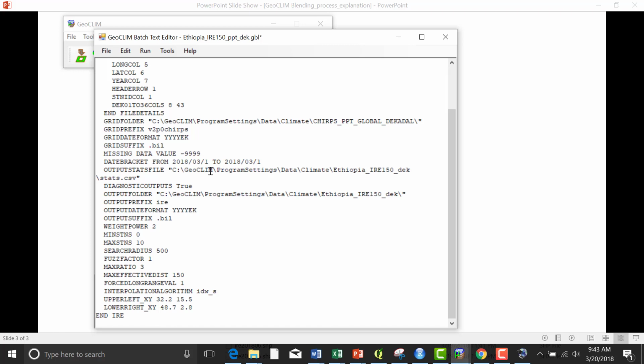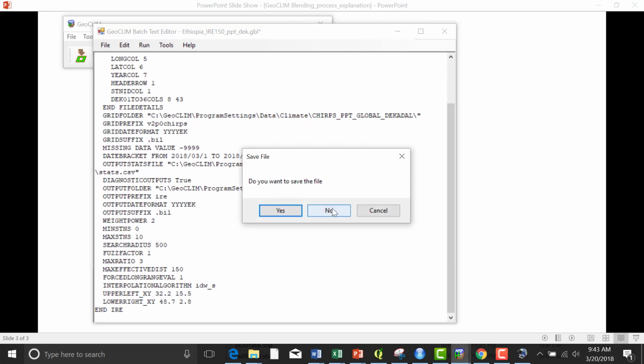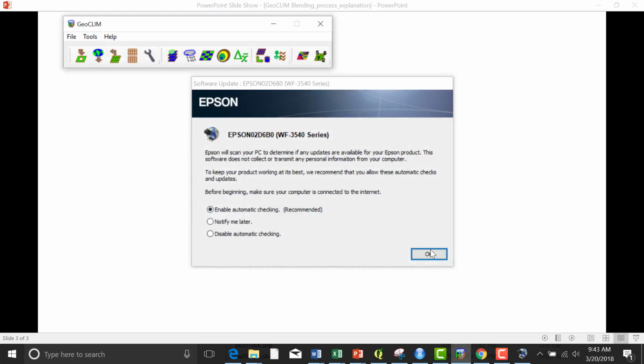We are updating. The output folder is this one. That's the one that we want to update. And everything else is the same. So this is a way to do it. Now, for those of you that don't have this file, let's do it the other way. The long way.